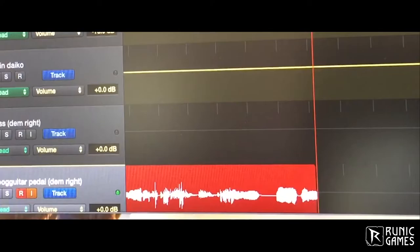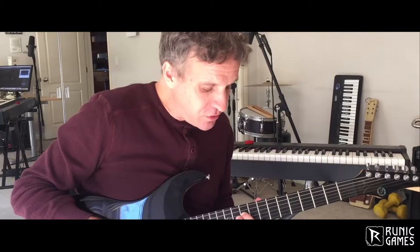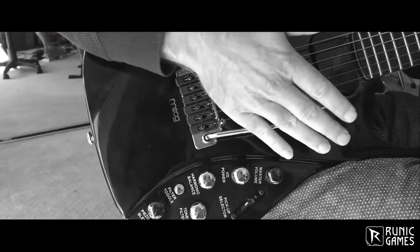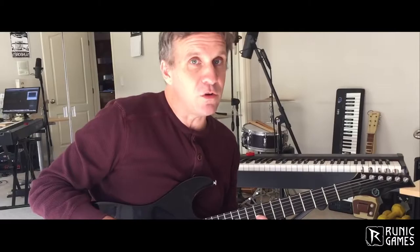So this is a moat guitar, one of maybe 1,300 or 1,400 created of this model. The cool thing about this is it does what electric guitarists have been dreaming of for 40 or 50 years, which is to take the power of feedback and actually have control over it without physically creating a deafening 120 decibel noise that physically feeds back. You get a lot of really cool textures that are kind of satisfyingly guitarist, but very spacey too.